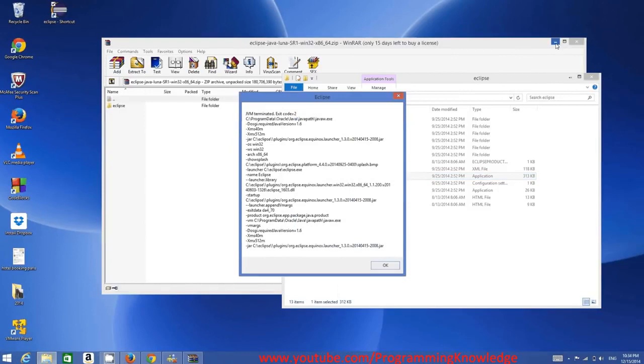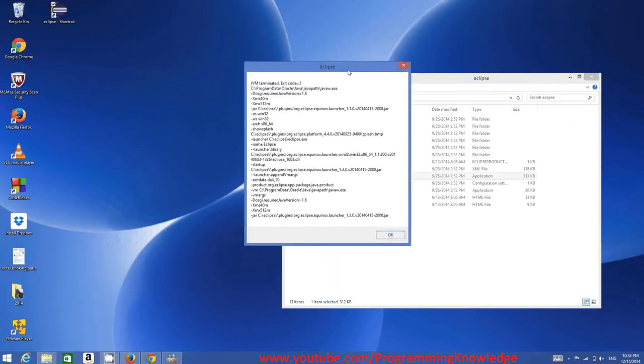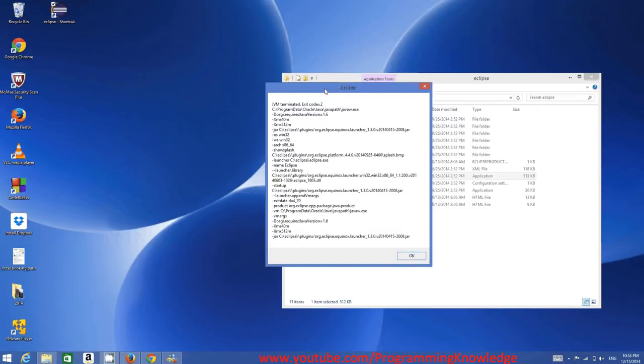And this is the error which commonly occurs when you are installing Eclipse for the first time. So don't worry, this error is "JVM terminated, exit code equals 2", and this error comes generally whenever you have something wrongly configured in your path or environment variable.